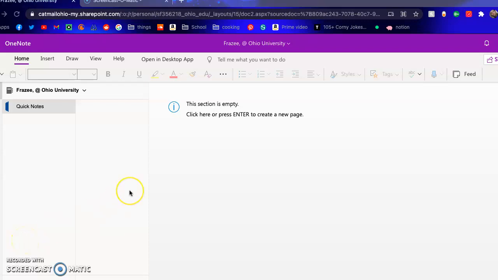Hi everyone, today I'm going to be showing you how to use Microsoft OneNote. It is a program provided by Microsoft Office to help you keep track of your notes, to help you upload PDFs, edit them, write on them, draw on them, whatever. And it's really handy because you end up not using any paper, and it's right at your fingertips basically.